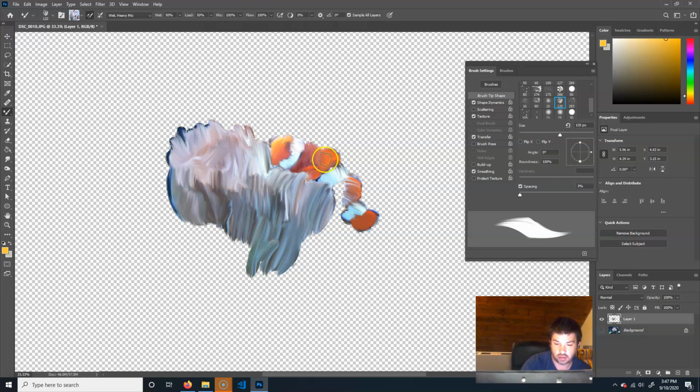So try playing around with the brush settings as much as you can, and that should hopefully make it more visually interesting. I would say with this type of method of working that you can't do a portrait of somebody because you see it gets real blurry. Maybe you can try, but generally landscapes and that sort of thing are better for this, because even this is a little bit too detailed. You can kind of tell it's a fish, but it's not the greatest. This isn't obviously my preferred method, but it might be for some of you.